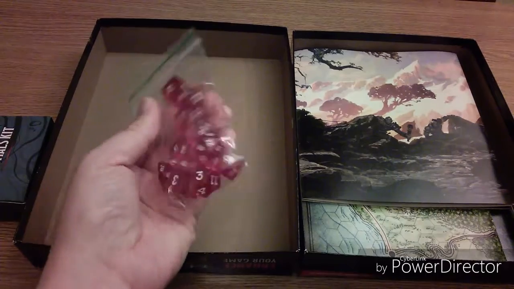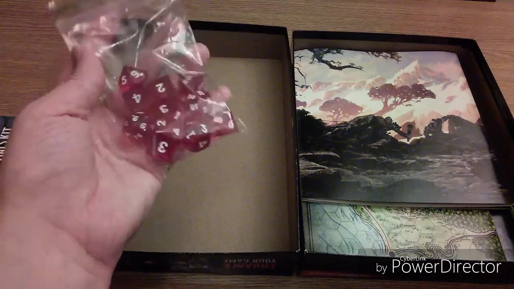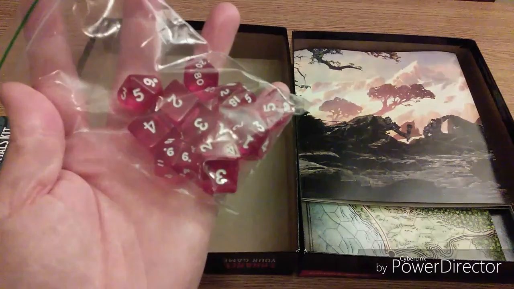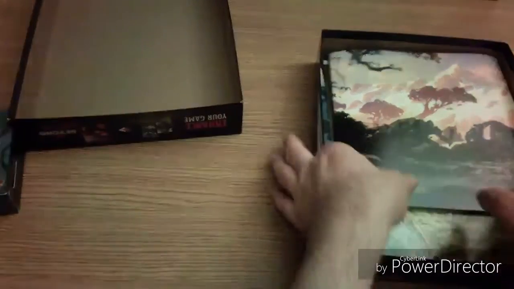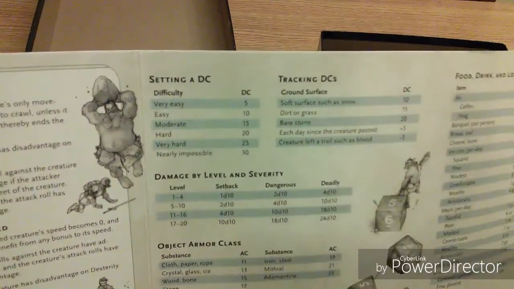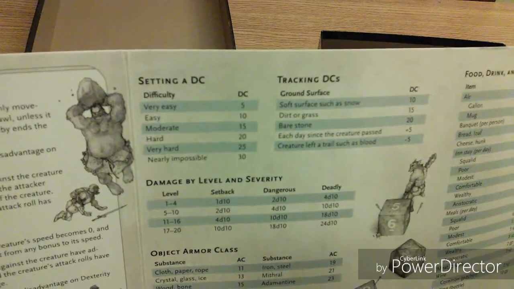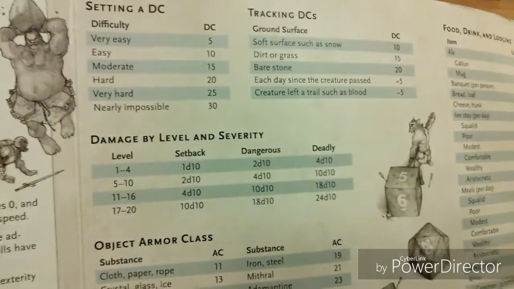But plenty of dice for this one, 4d6s, 2d20s for character creation and advantage respectively. Nice shiny red gem dice. I like red gem dice, I have no problem with that. Dungeon Master screen. What I really like about this is setting a DC. Very easy 5, easy 10, moderate 15, hard 20, very hard 25, nearly impossible 30.